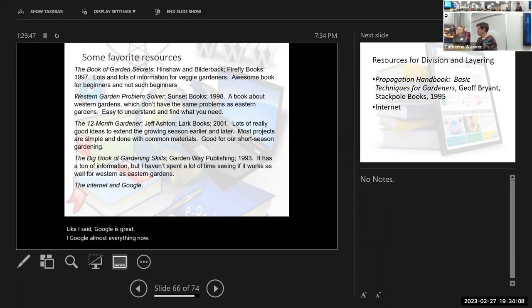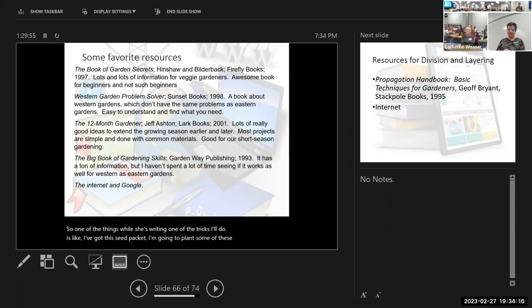So one of the tricks I'll do, while she's writing: I've got this seed packet. I'm going to plant some of these. I'll put a piece of blue tape on here and write on it, cover 1/8 inch, cold. That tells me it needs cold and how deep to plant it, because a lot of times I don't have my glasses on out in the garden. I can't read this.